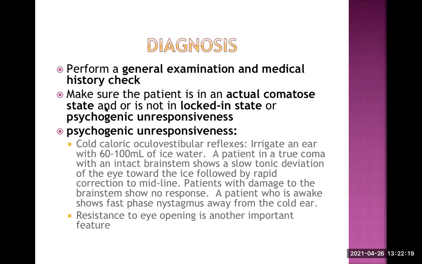Similarly, make sure the patient is in an actual comatose state and is not in a locked-in state or psychogenic unresponsiveness. Now this is a challenge for us. Sometimes the patient is in psychogenic unresponsiveness. There is no real organic disorder inside, and this is a type of psychiatric disorder. We can call it conversion disorder. So how do we diagnose this condition?